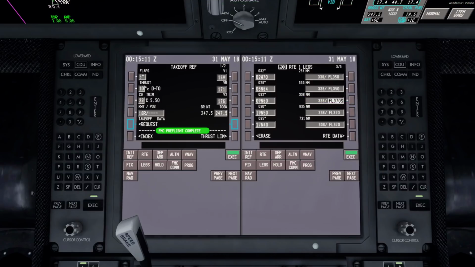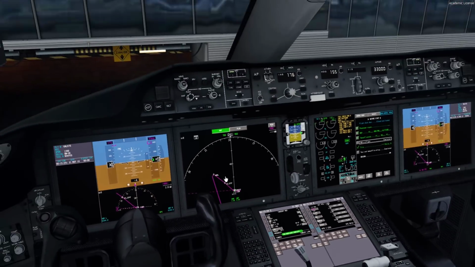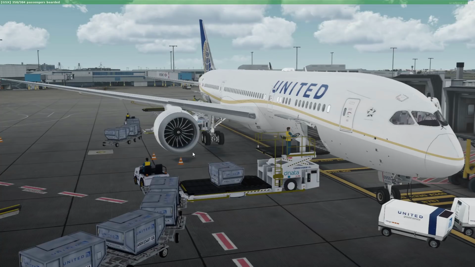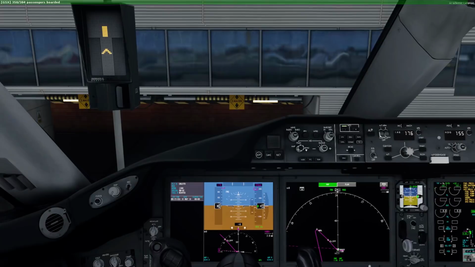And 390 at 31N, which is that one. Won't be cruising at 390 for that long. Execute. Awesome. Just waiting on everything to load now, pretty much.